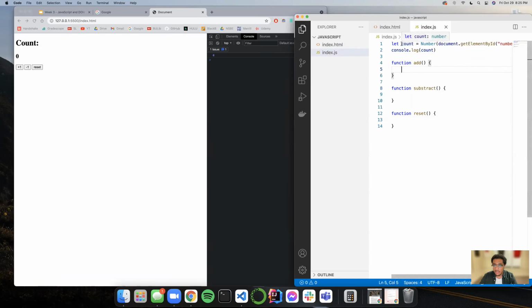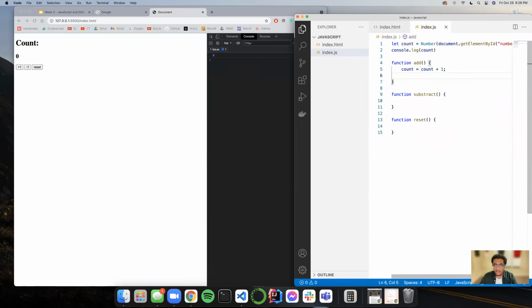Each of these functions will do something unique, and what we do within those functions is up to us, but the most important thing is we want to manipulate count, in this case by adding 1. So let's say count is equal to count plus 1. Imagine if count is equal to 0, then count is equal to 0 plus 1, which is 1. Now the new count is equal to 1. So count used to be 0, and now we update the count by 1. We increment it by 1.